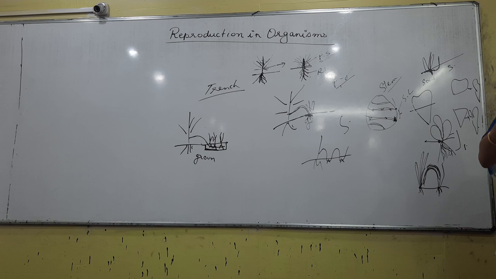Pruning. Why do we do it? To make a plant bushy, we prune it down, right? So that the shoots develop easily. So the shoot is pruned and its lower part is covered by soil, but the tip is kept outside the soil. When a number of new shoots develop, soil and sawdust are poured over the base to form a mound. What is a mound? A heap of soil, right? Each shoot develops roots, rooted plants are separated and new plants are formed.